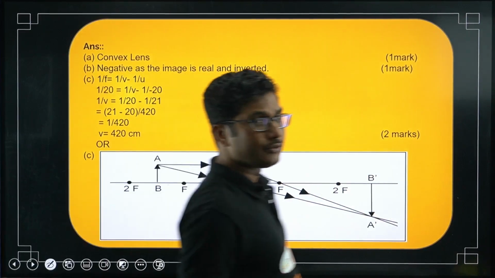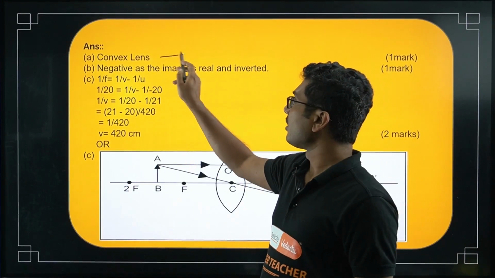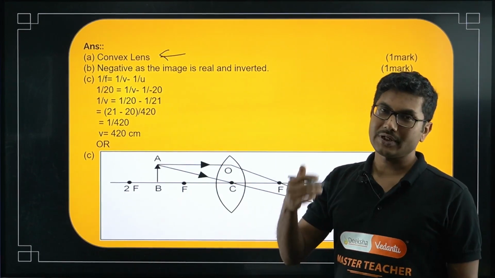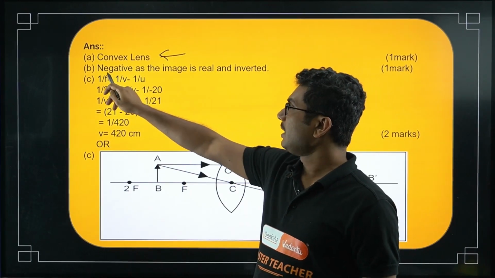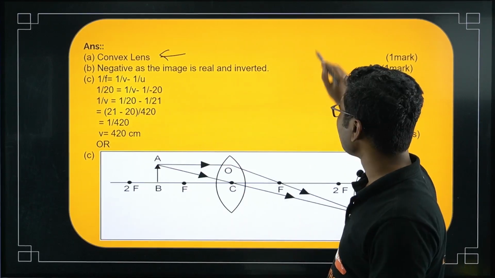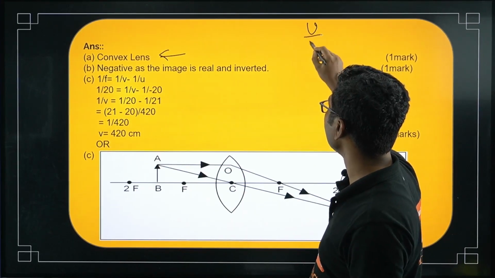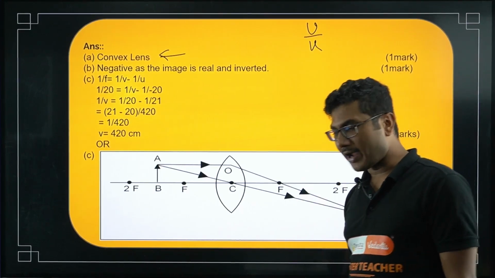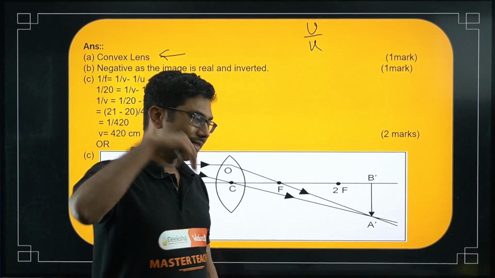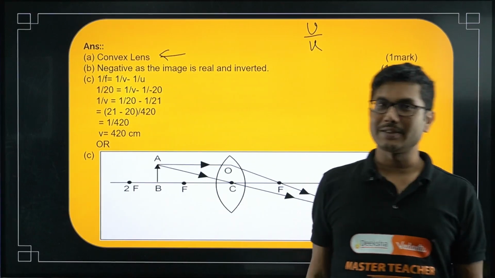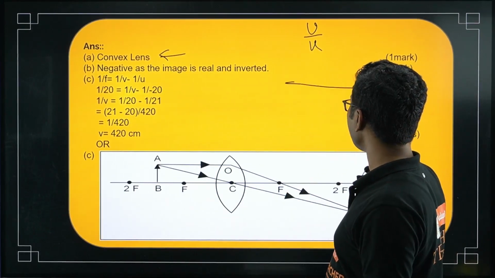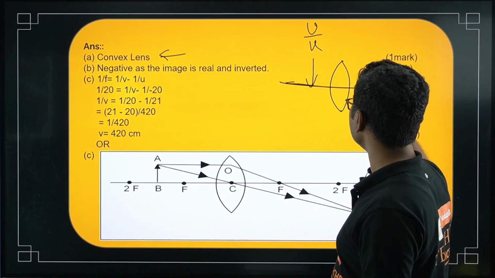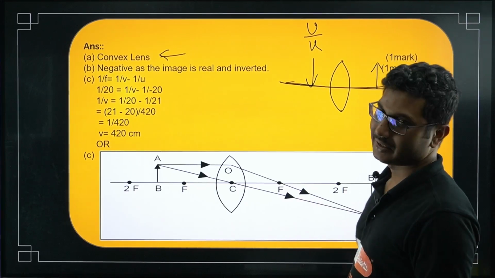So obviously we use a convex lens. As I said, a convex lens is used because this is a real image. Only one lens can produce a real image, which is a convex lens. Now what is the sign for the magnification? They have not mentioned magnification, they have mentioned V by U. Negative, as the image is real and inverted. Even though the final image is erect, the object itself is inverted, that's why the final image is erect. So in this case, generally we draw a ray diagram like this. Here the object is inverted, that's why the image is erect.